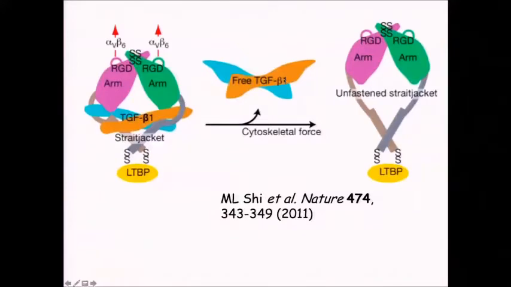And what that means is it's possible to regulate this important growth factor very rapidly in the extracellular space. So it takes a long time to make new TGF-beta protein and get it secreted. And cells and organisms don't have time to do that when you really need this important growth factor. And so almost instantaneously, in response to injury and contraction, you can release the active growth factor. It also means that this is exquisitely regulated in space and time.